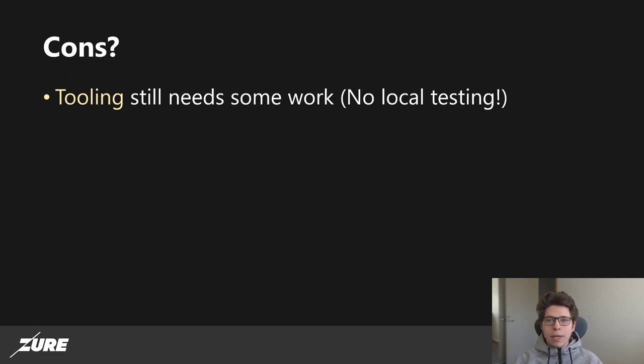Also, there is no great way to locally test your pipelines, so you basically need to commit and go to the portal and see if it works or not. There is a REST API that you can check locally, basically to send your pipeline there and see if your syntax is correct, but that's about it. And it's kind of hard to use without third-party PowerShell, for example.